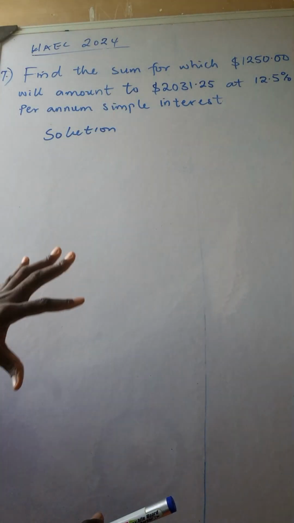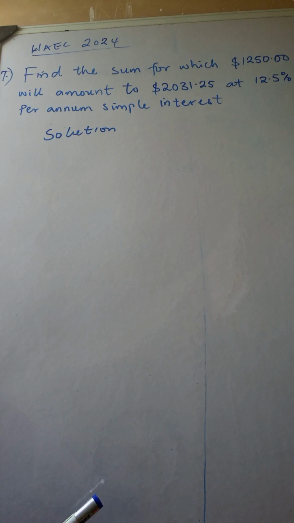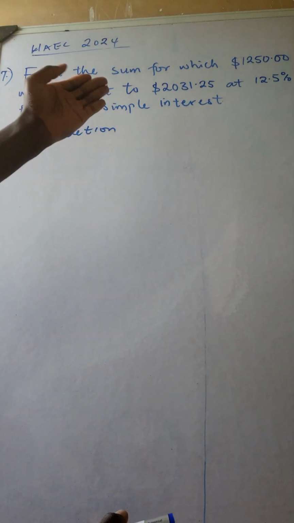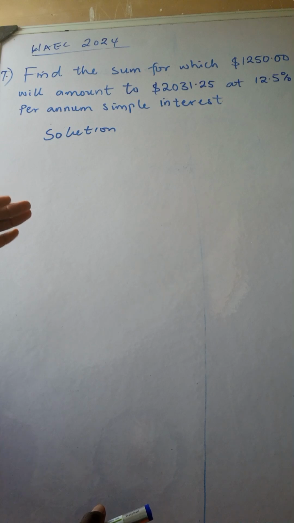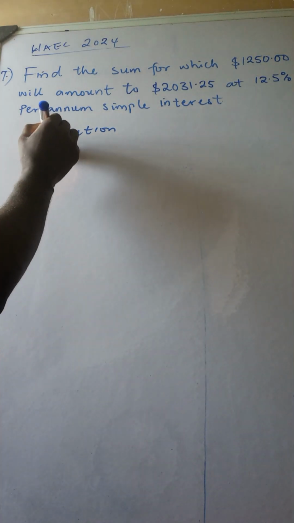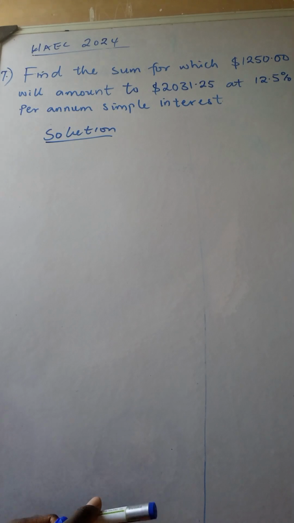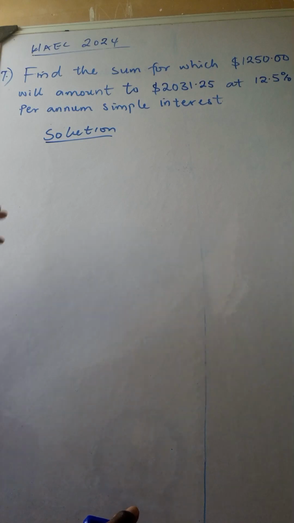Or I don't know whether it's from the place I got the question, but I think they're looking for time, not sum here, because we have the sum already. We have all the sums we need. So maybe that's an error on their part. But let's look at the question critically. So what the question is asking us for is the number of times, and the options also are in years, which means we are looking for time, not sum.